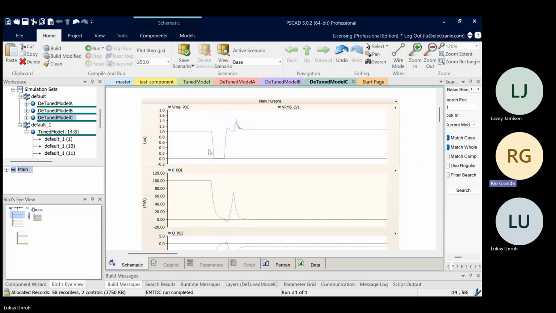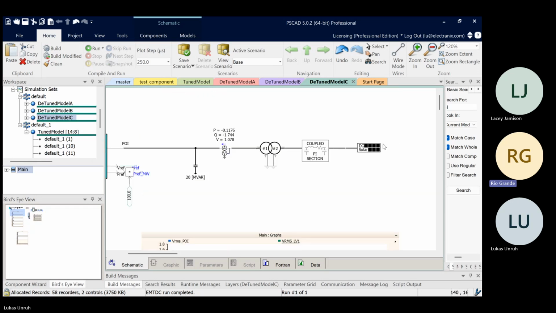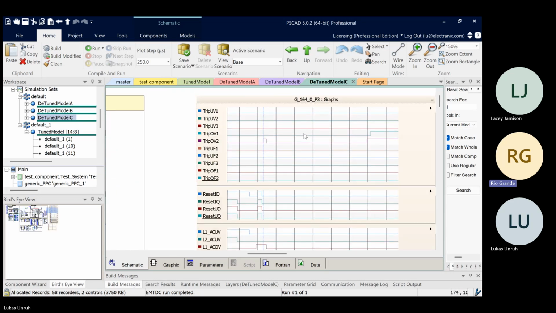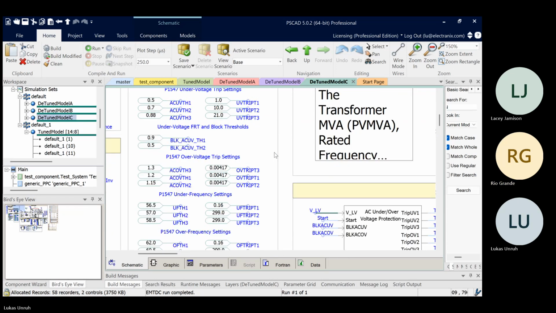And we can go in and look at it, similar to what I showed before. You can go into the IVR model in this case and have a look at the flags. You can see this OV2 is the one that went for us. And you can check the protection setting again. OV2, that's the change I made in this example.